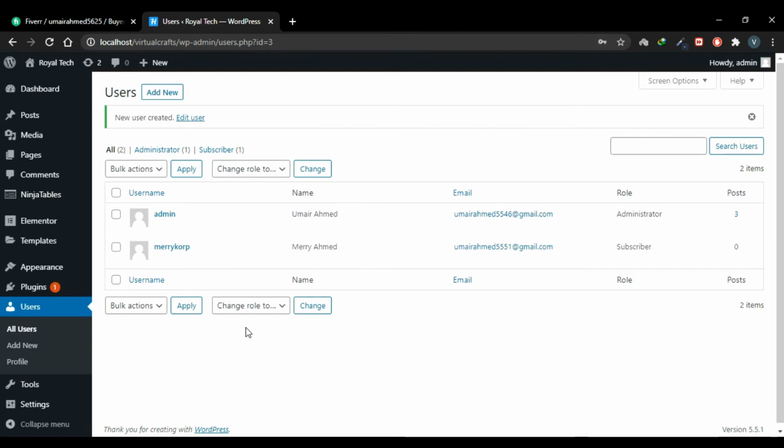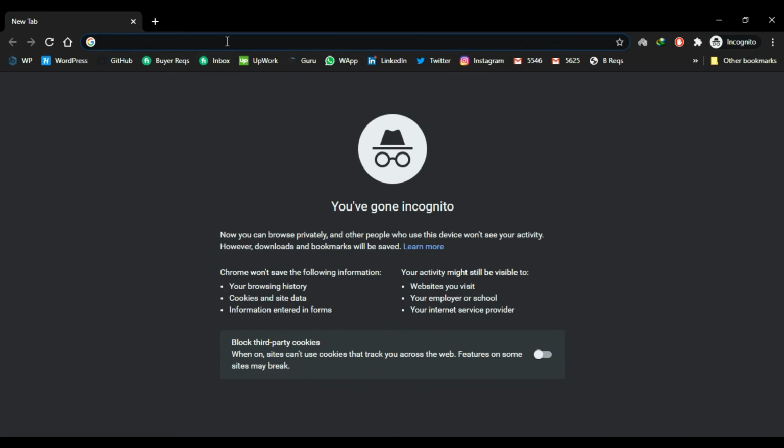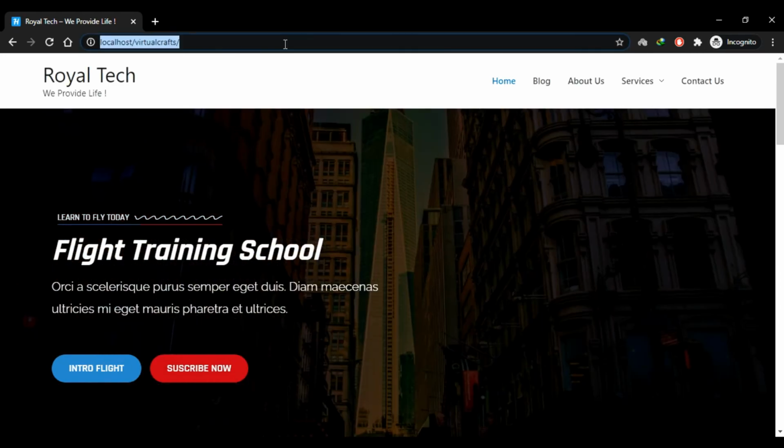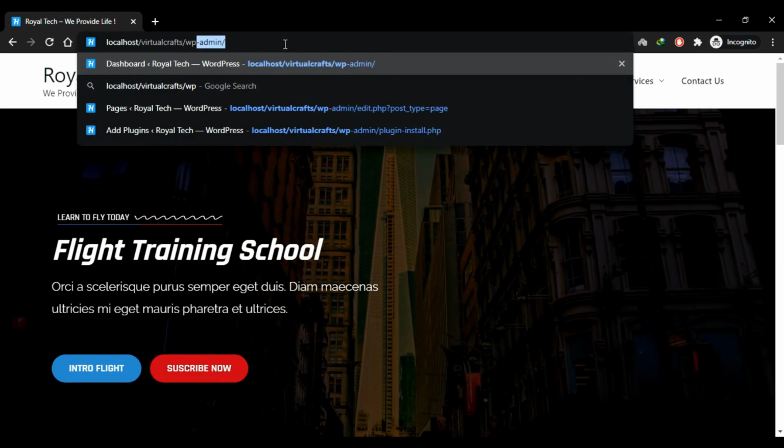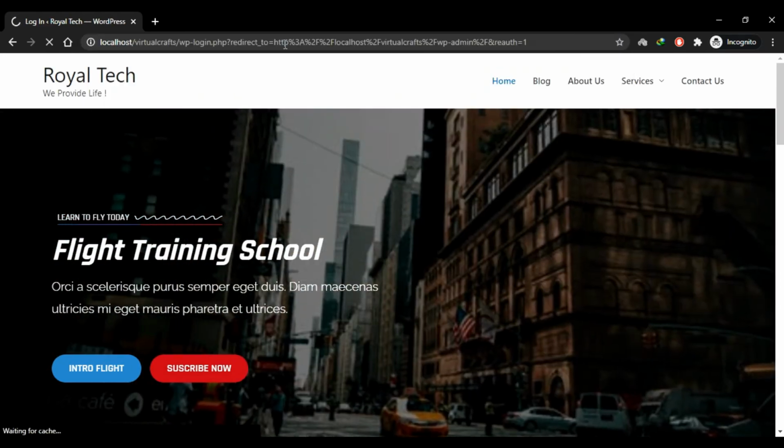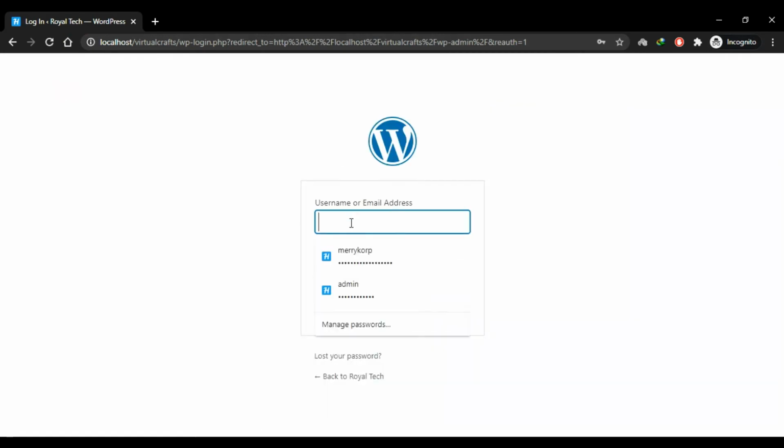As I know the credentials, so now let's say I am this user. I'll log into my account in an incognito window. WP admin. Now log in.